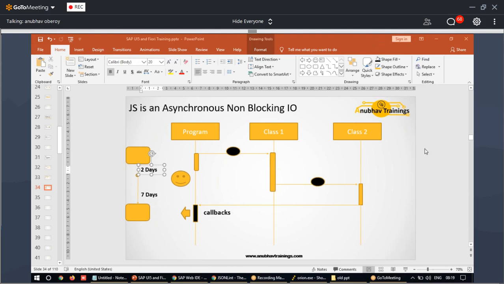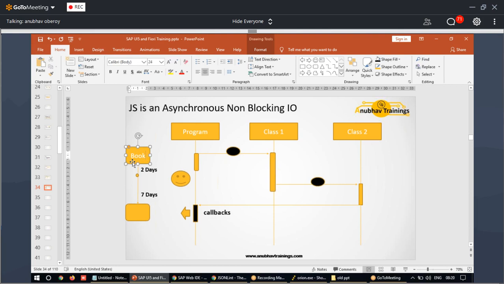Now, until class 1 and class 2 are running completely, does your user have control on the UI? Can you touch the screen? Can you change things on the UI? Let's say in the Mara transaction MM01, you entered some material and pressed enter. Now it's hitting the SAP logic and calling some classes there. Until this code is running, can you touch the UI?